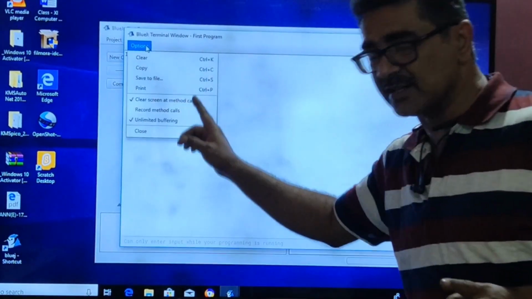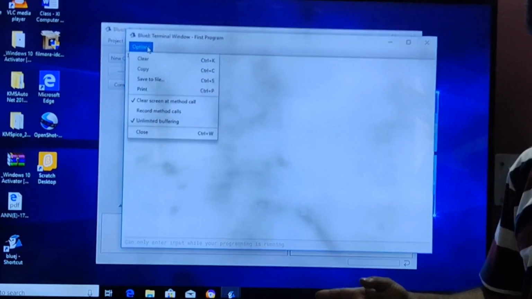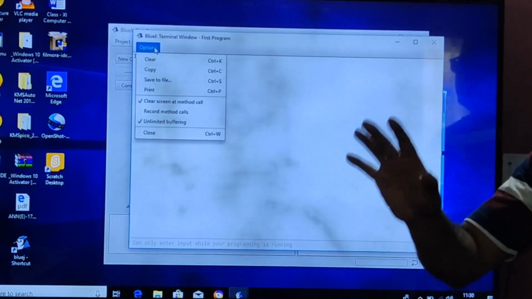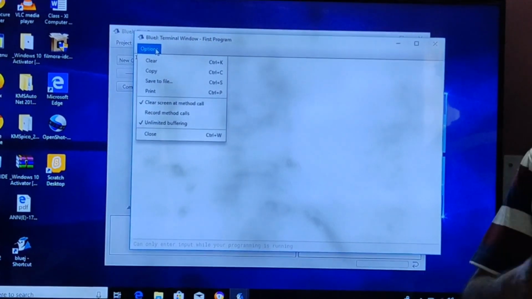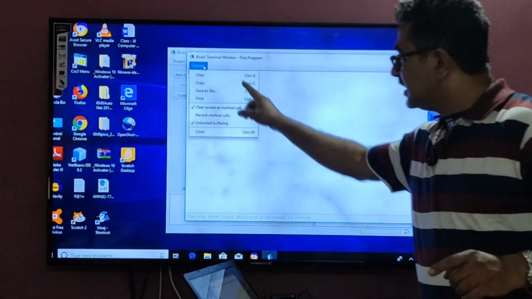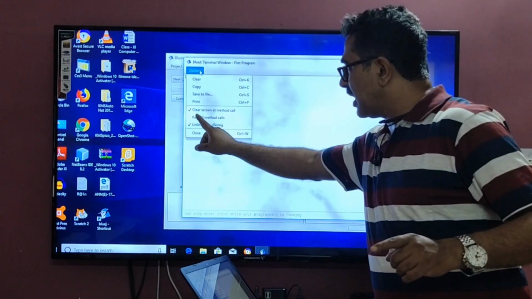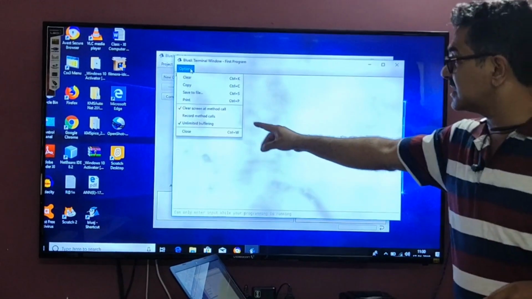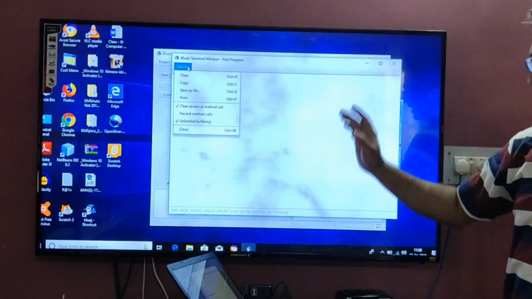If this is not ticked, it will show you the previous output followed by the new output. So your screen will be cluttered and you won't be able to differentiate which is the present output. So click on the options menu and make sure the clear screen at method call option is ticked. You click over there, it gets ticked.